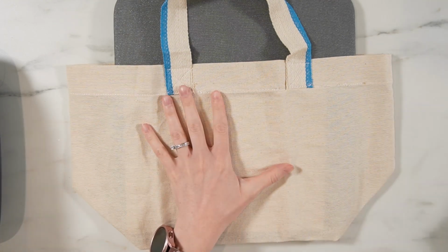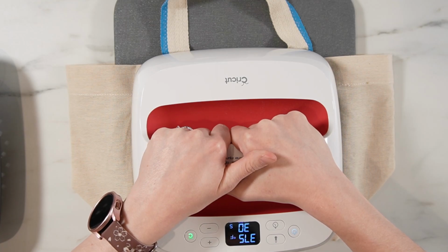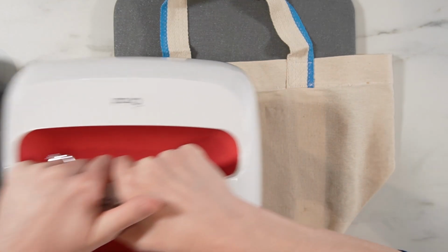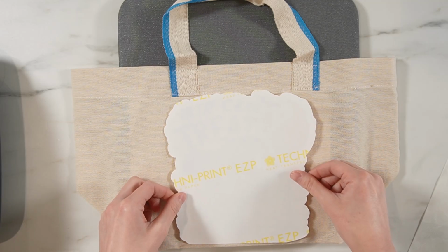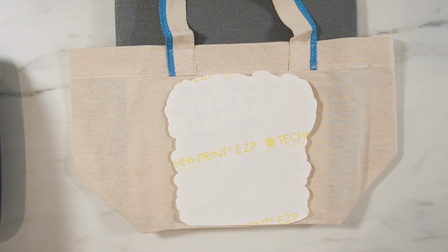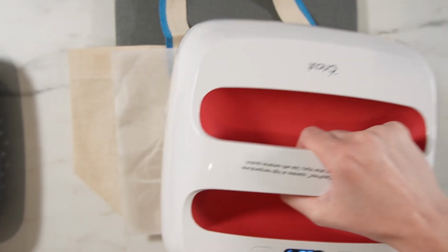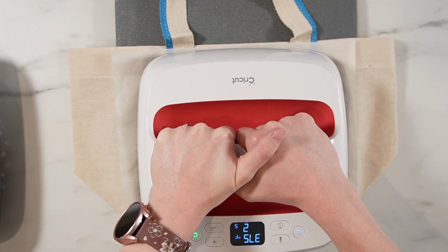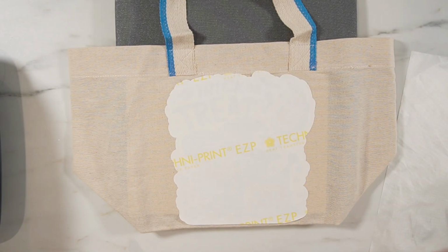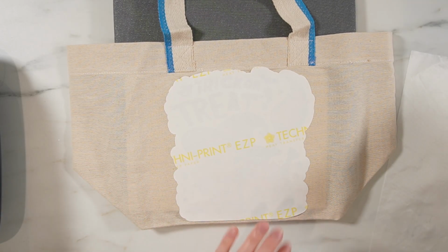So we need to preheat a bag here. And then it says to put the design face down. Again, I like to use my Teflon sheet here. And then it says 375 medium to hard pressure for 30 seconds. It doesn't say if it is a hot peel or cold peel, so I'm just gonna let it cool off a little bit before we start peeling it off.